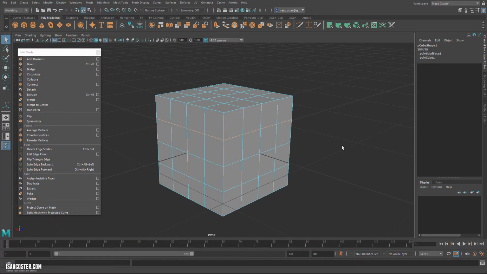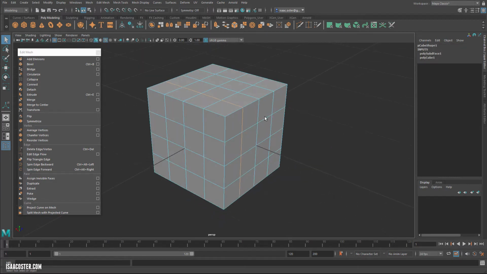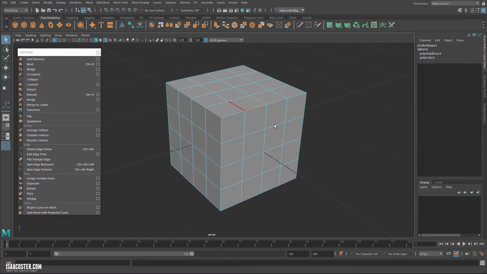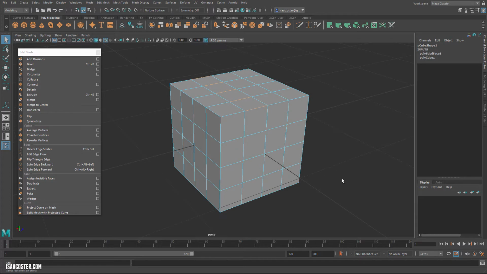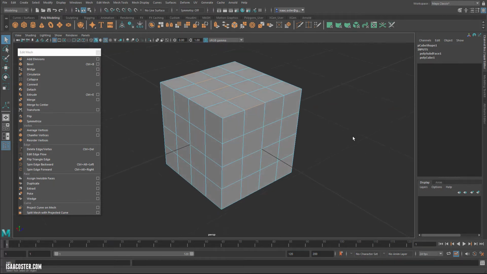You will hear a lot of people talk about staying in quads. The reason for that is it makes it a lot easier to do these kinds of operations where you're selecting the entire ring. There are also other reasons. The way the geometry deforms when it's in quads is more predictable. So if you have some geo that you're trying to animate, it's better to stay in quads. But quads can be suboptimal in other scenarios. We'll cover that stuff down the road a little bit. But anyway, if you double click on an edge, you will get the loop. And if you select one edge and then hold shift and double click the next edge, you'll grab the ring.